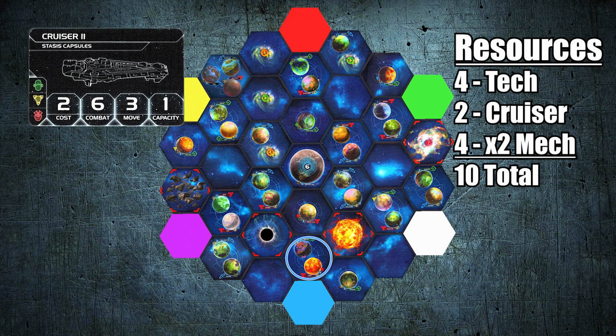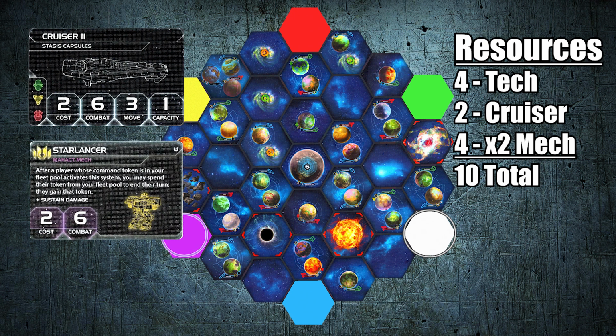Oftentimes, what will happen is your neighbors, in their rush to expand out and grab as many planets as possible, will leave their home system pretty vulnerable. This leaves you an opportunity to move in with your two cruisers and your two mechs. You ideally want a combat to occur, that way you pick up a command token from them and put that in your fleet supply. What that's going to let you do is prevent them from reciprocating next round due to your mech's ability. You can immediately ceasefire it.